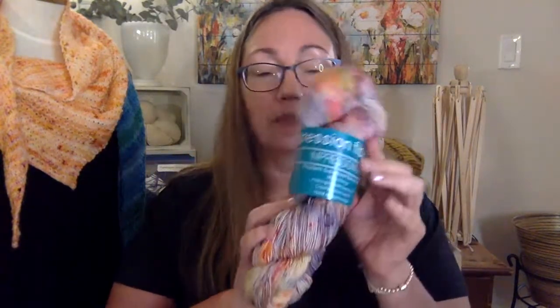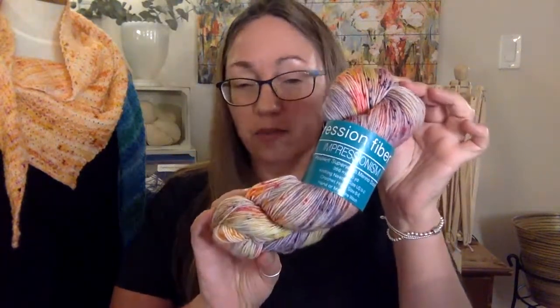Oh, Susanna says, well, see, that's the thing, Susanna. It doesn't say 100%. It doesn't have any percentages on here anywhere. It just says Resilient Superwash Merino. So that's what's leading me to think that it is 100%. But it doesn't say that for sure. So I was going to go check the website, but I'm thinking there's no nylon in it.